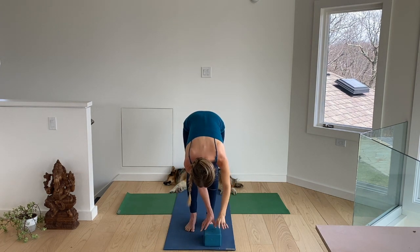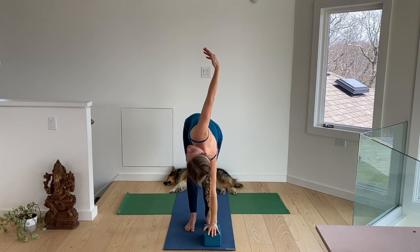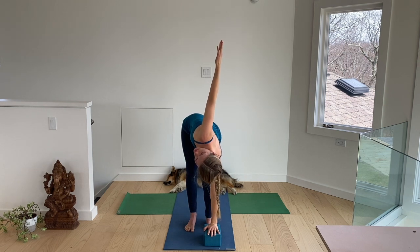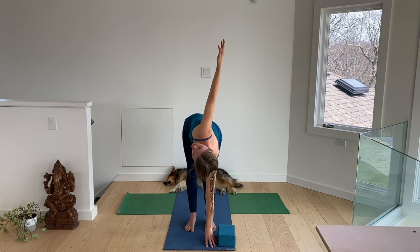Go ahead, if you're using the block, under the left hand, deep bend in the left knee. Let's inhale, watching the right palm as we reach towards the sky. Making sure you're not collapsing into the shoulders or the legs. Getting a really nice stretch along that right leg, into the hip, into the back, stacking shoulder on top of shoulder, and breathing through here.